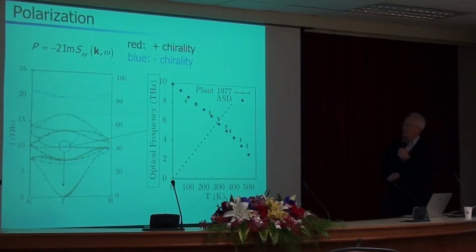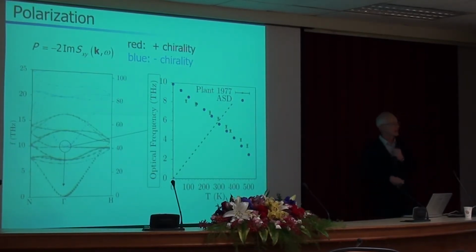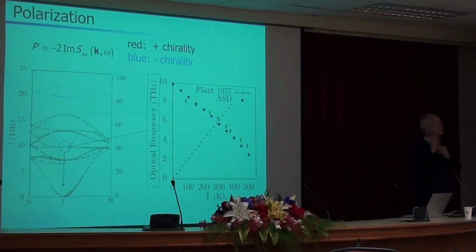Now let's come to the comparison with Uchida's experiment. So this is again the band structure, and we have now indicated the optical modes in blue, and these are the ones with the chirality which goes opposite to the ferromagnetic mode. So these optical modes actually pump a spin current which is the negative of the one from the main mode.